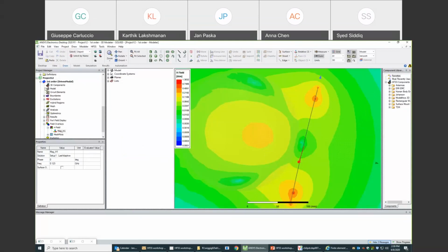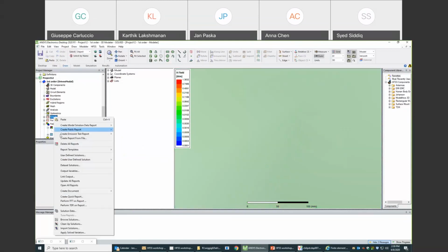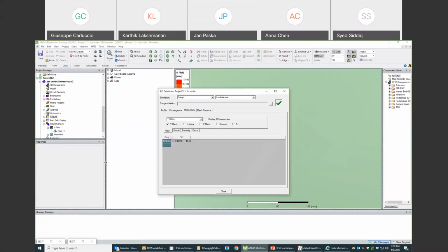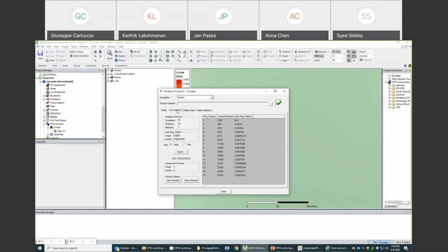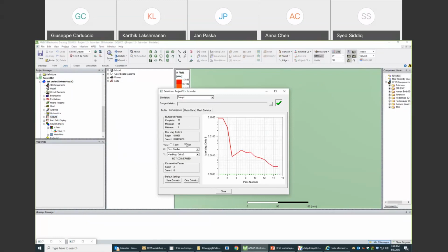And just for fun, we can have a look at what the memory requirements were after 15 passes. So it used 81,000 tetrahedrons. If we look at the convergence, we can see it can also go up sometimes because it's not that predictable.